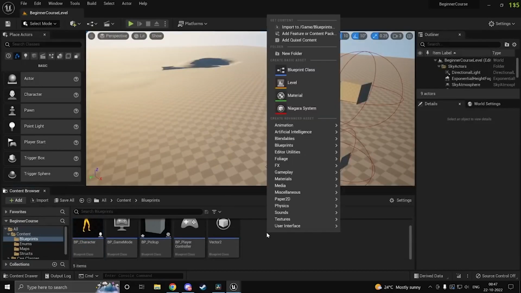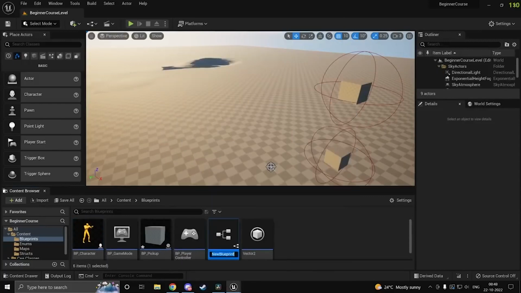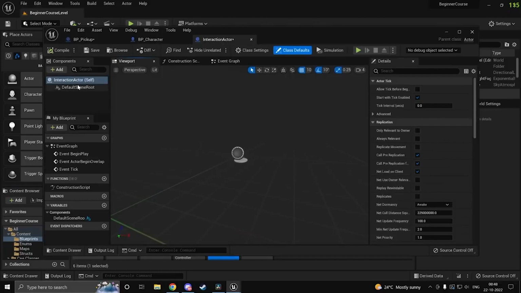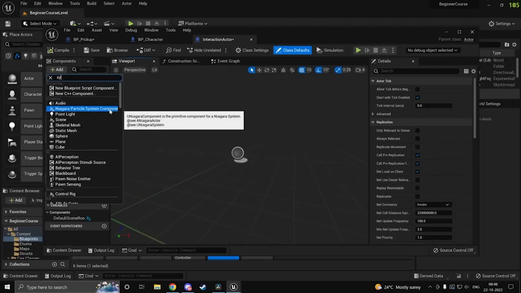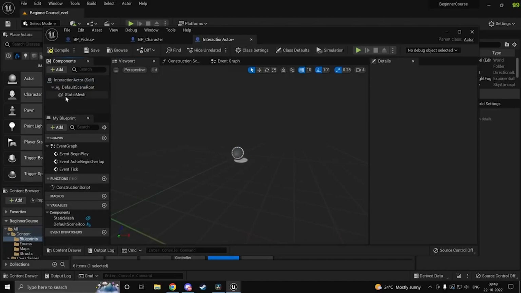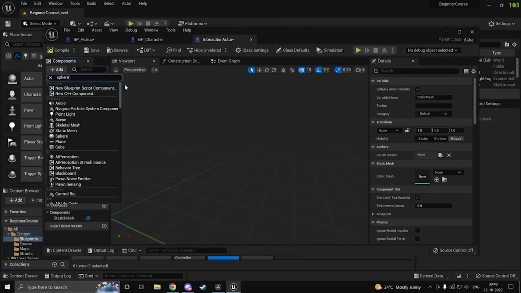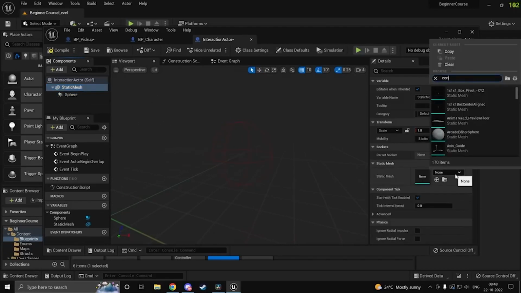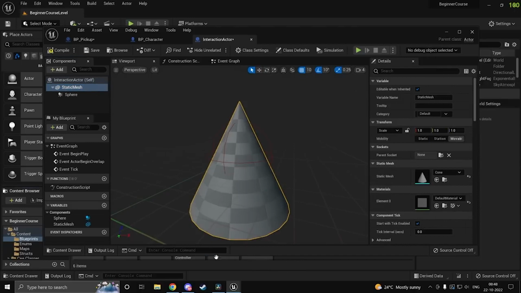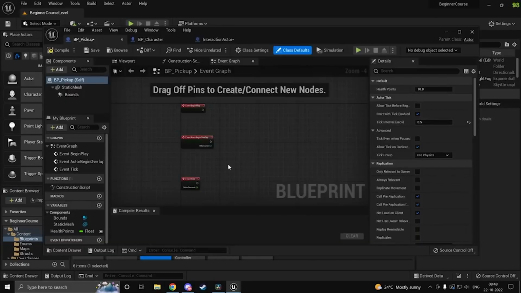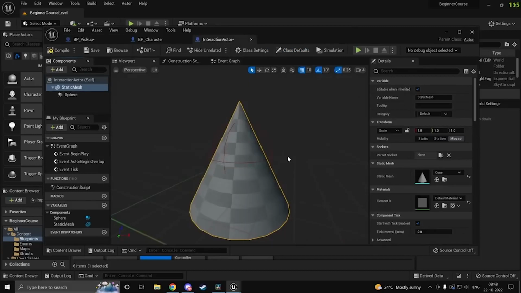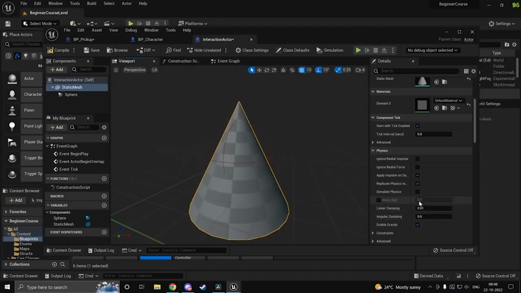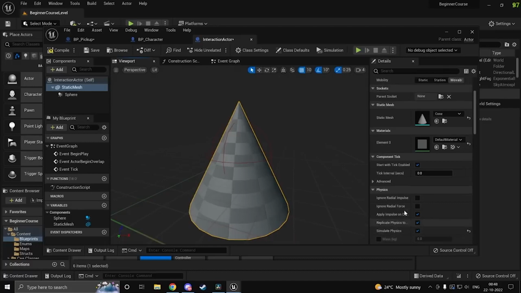Now let's actually do it. So right click, create a new actor, and let's call this one interaction actor. Maybe we could just nudge it or something. So let's say we have another static mesh, make that the root component, and we need some sort of bounds, so sphere collision maybe. And for the mesh, let's just take a cone for example. And also I've gone ahead and deleted the code which we had inside BP pickup since we are not using it. And over here, go ahead and simulate physics. Make sure you don't forget that.